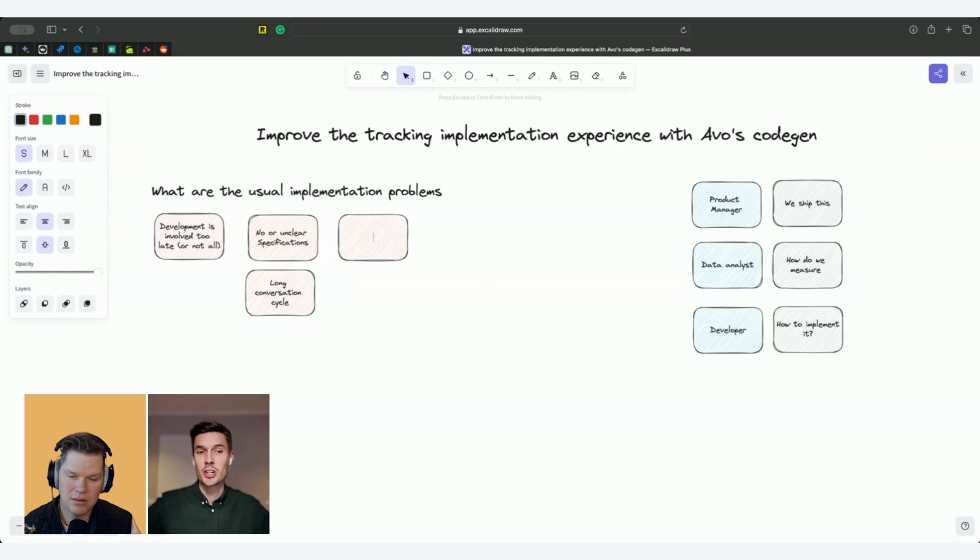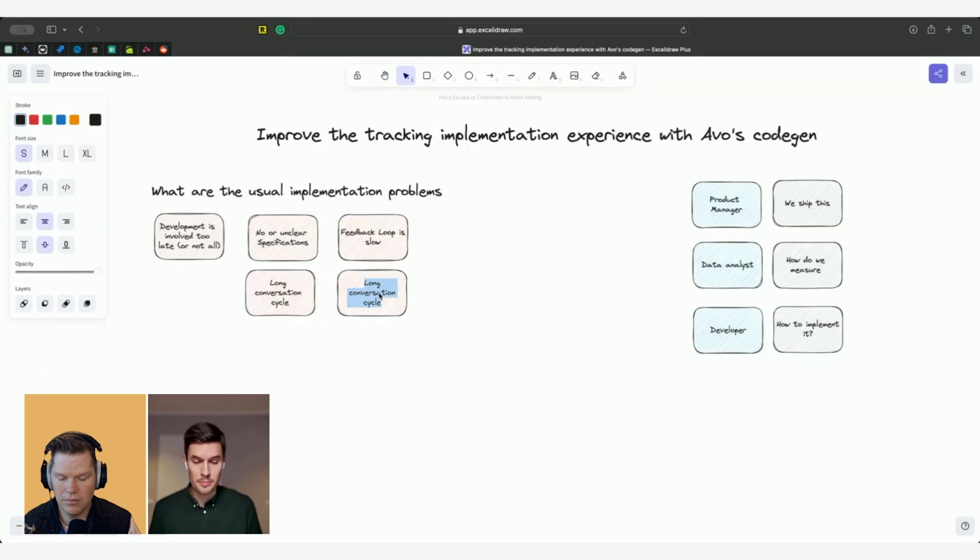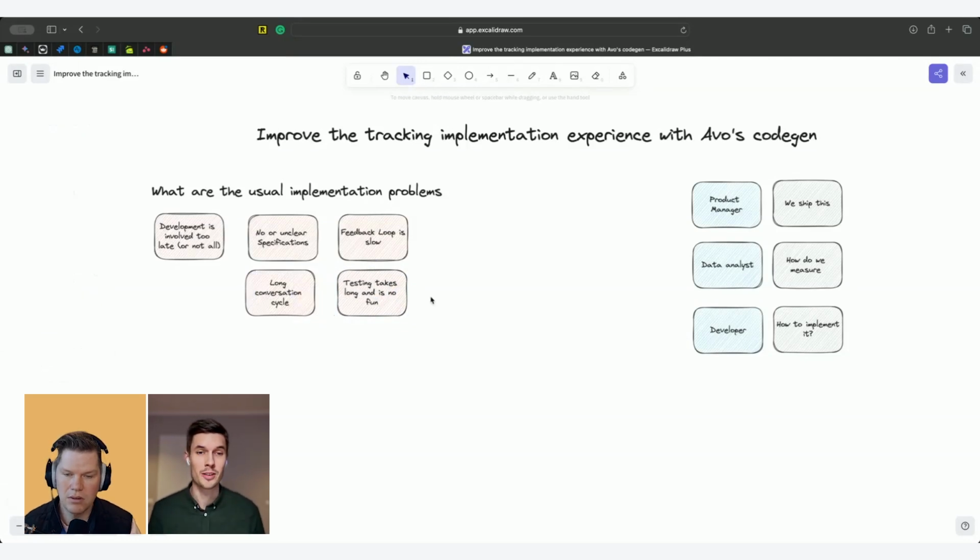Okay, you got started, you got some specs somewhere and you started implementing them. But the feedback loop is very slow. The feedback loop meaning from you thinking you have implemented or instrumented the tracking code correctly to getting a confirmation that that is the case. Usually you do some validation yourself as a developer, comparing it to the spec you got. Hopefully that is clear enough to reduce some of the room for error.